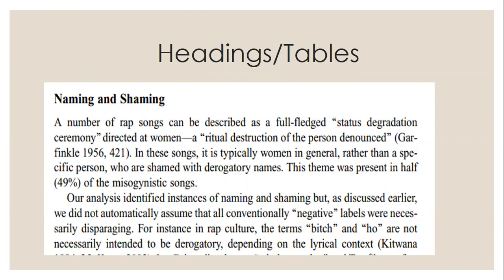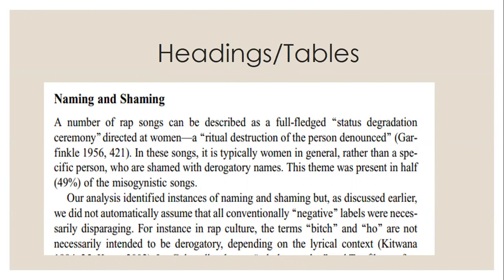Now, the paragraph that follows provides some analysis of that. We see some of the terms that they're looking at, and there's some discussion where they acknowledge that sometimes when these derogatory terms are used, they're not necessarily used in a negative way, although some people will always perceive those terms as negative and so on and so forth.